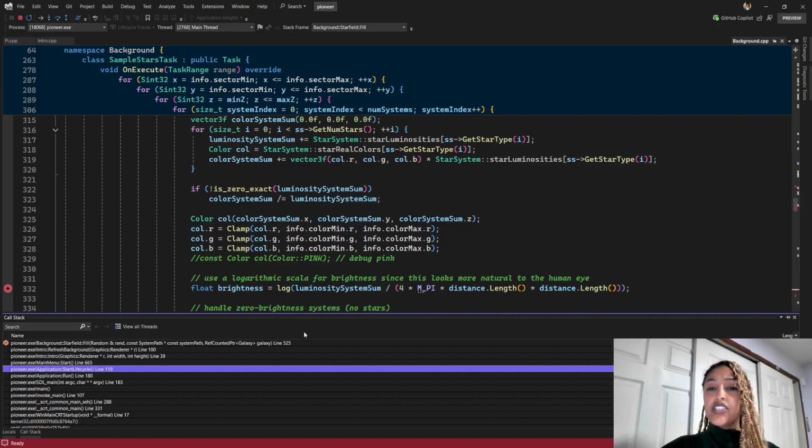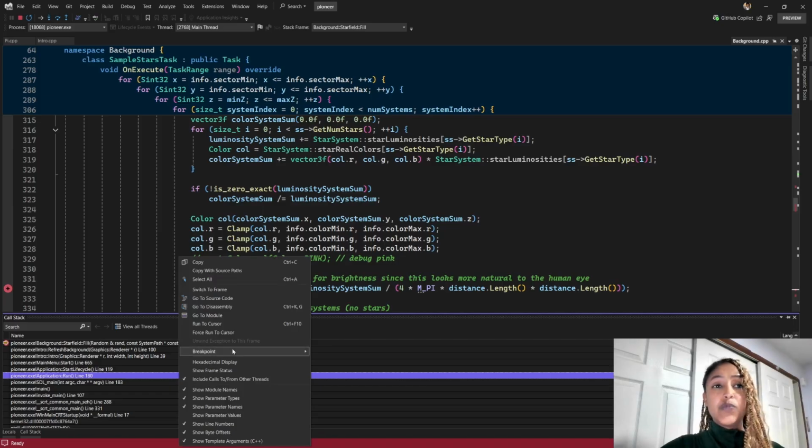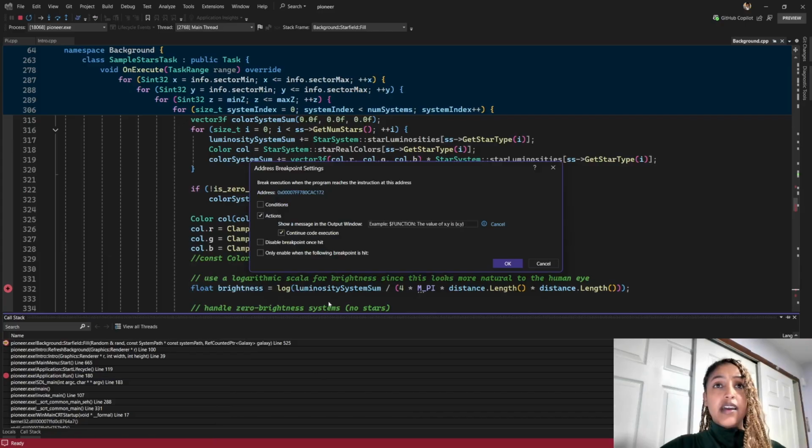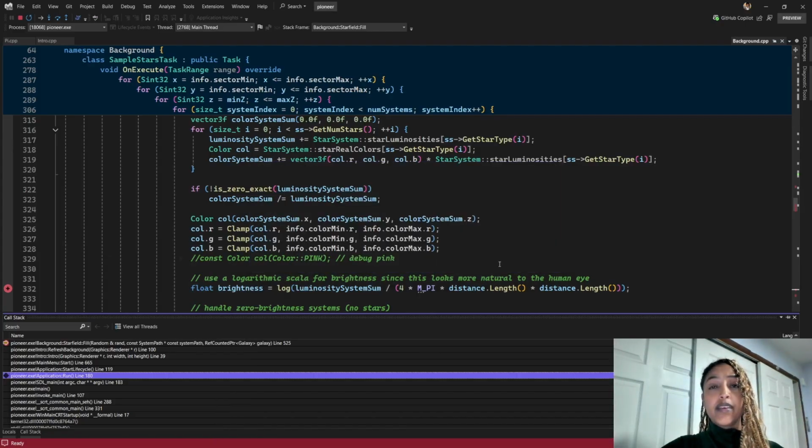And we can see the functions that are currently executing. I'm going to right click on this function and set a trace point directly from here. I'll add the message that I want to see in the output window. Okay, this process makes it easy to monitor execution and quickly pinpoint exactly where the program is running without interrupting the flow. Next up is the Locals window.